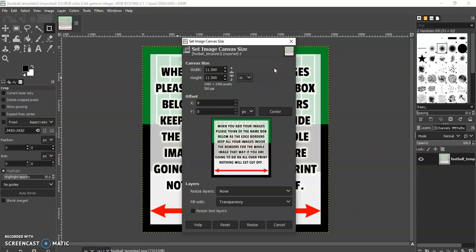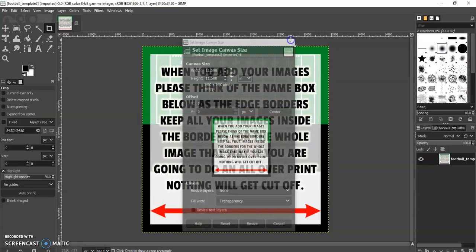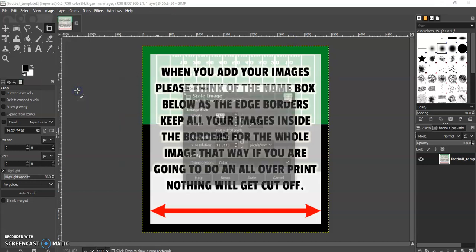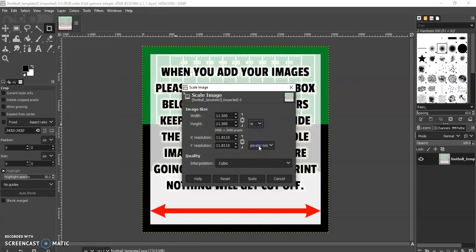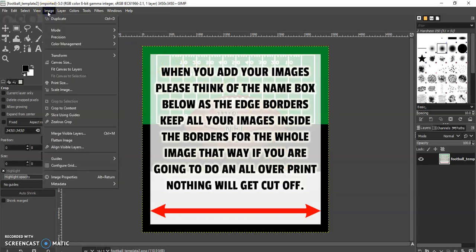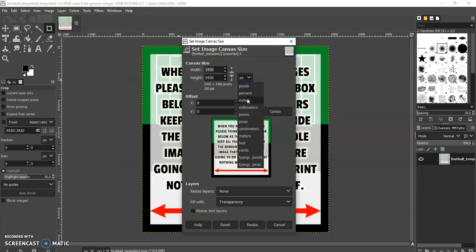So have that right. If you needed to change it, then you change it. So if you got one of the images that's 12, then you'll want to go to image, and scale the image and change it from pixels to inches. And then if it's on 12, then you want to put 11.5 on here. Change it here, hit scale, and let it change it. After you change the image size from 12 to 11.5, you will need to go in and change your canvas size as well to 11.5. This is if you have one of the 12 inch images.